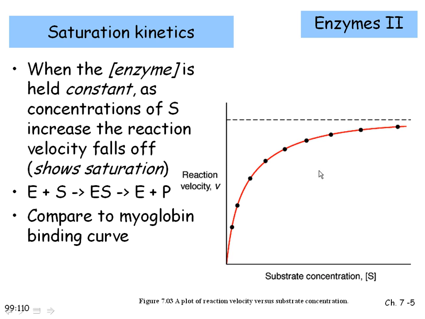The enzyme is saturated. And one way of thinking about that is to think about the state in between, that you start off with enzyme and substrate. They form an enzyme-substrate complex. And then something has to happen, and you get enzyme and product released. And we're going to unpack that a little bit more in addition. But the saturation is showing that what you've gotten into is a situation where all the enzyme is occupied. Any questions so far? Okay.